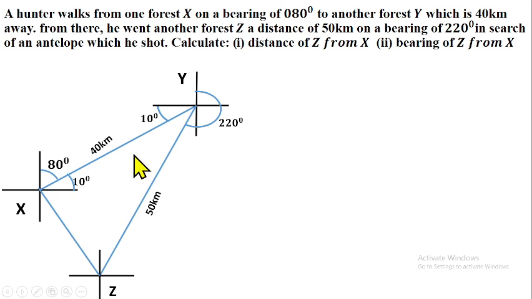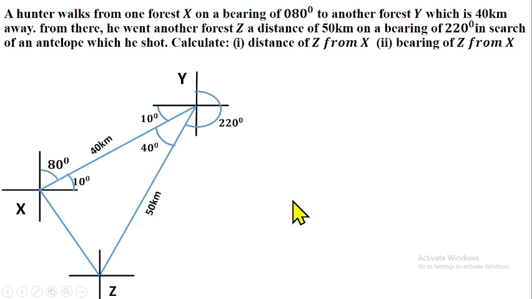Alternate angle. So if this angle is 10 degrees, and from here to here is 270, how can we get from here to here? We have 270 plus 10. Remove it from 270. You know that from north to the west here is 270, and we have this place to be 10. From here to here is 220. Add 220 plus 10 together, that gives us 230. Remove it from 270, that gives us 40 degrees. That means this angle is 40 degrees. I hope you understand that.